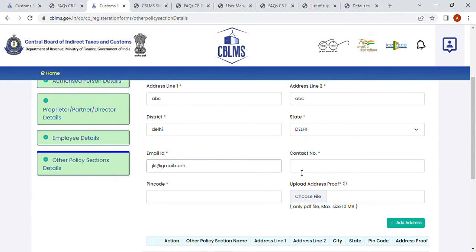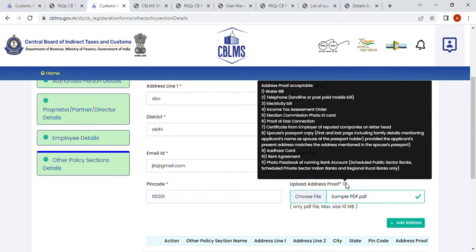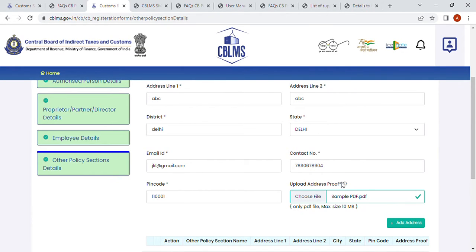Contact number of the Delhi office. Pin code of the Delhi office. Then again the address proof of the Delhi office. The same logic applies here. What details can be used as address proof is mentioned under the I button, so go through the I button and check what documents are required.